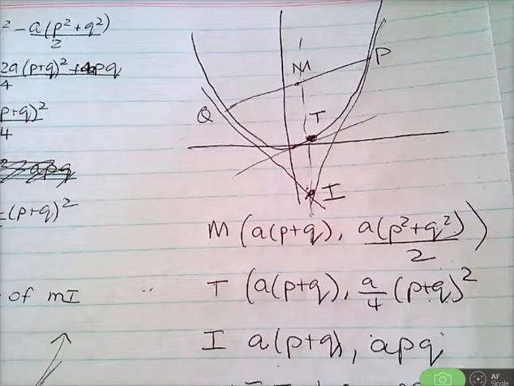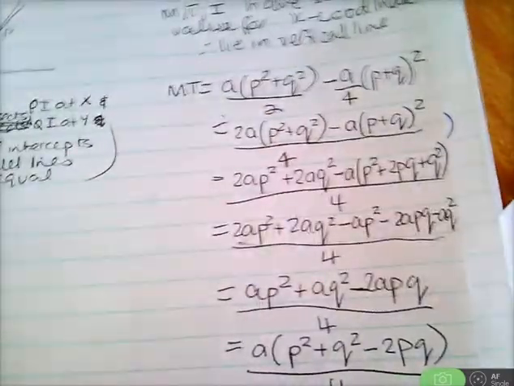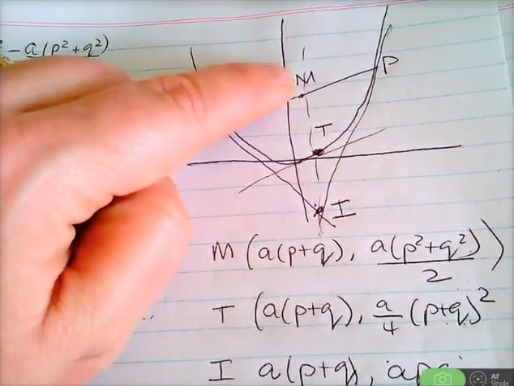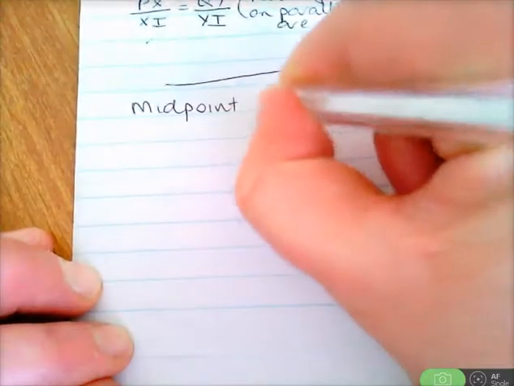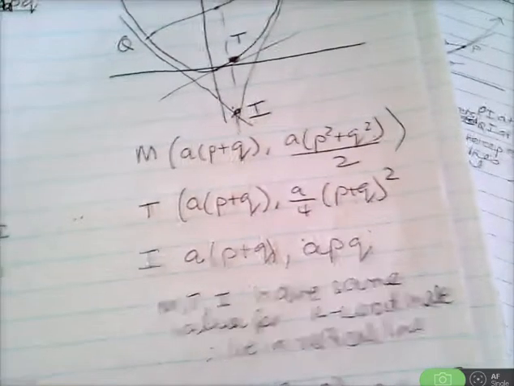No, she's right. Girls, to show that T is the midpoint of MI, it's easier just to do the midpoint of MI and show that it's T. I'm so sorry. I'm just a bit tired. I'm going the long way and doing the distance MT and the distance MI. If you want, you can finish that and do the distance TI. To show that T is the midpoint, you can either find MT and TI and show that they're the same, or the much better way to do it would be just do the midpoint of MI. Wouldn't that be better? All right, midpoint of MI.